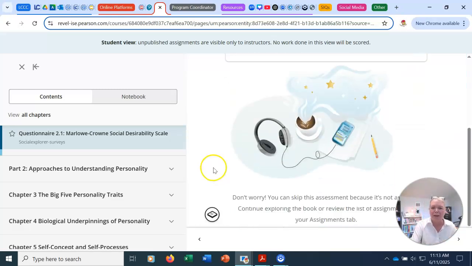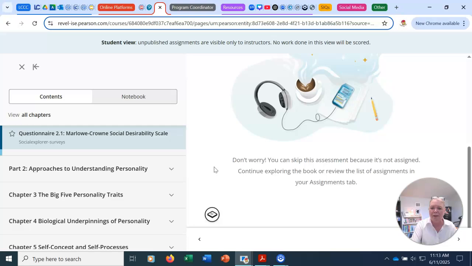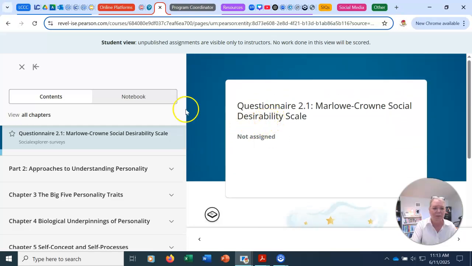But then you go ahead. Hold on. Okay, I probably do have to assign it. But I will make sure that all those get assigned, and the due dates will be set so that you can start. But this is where you would then take that particular assessment.